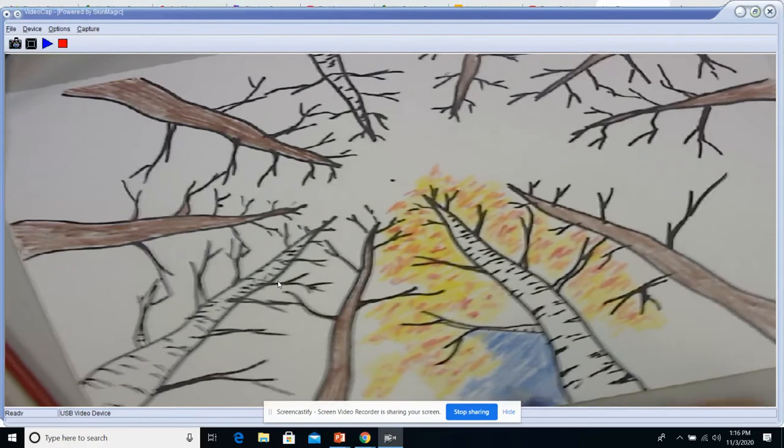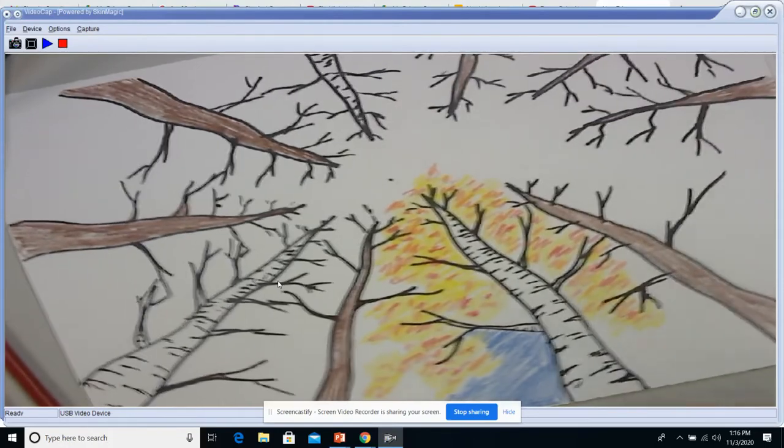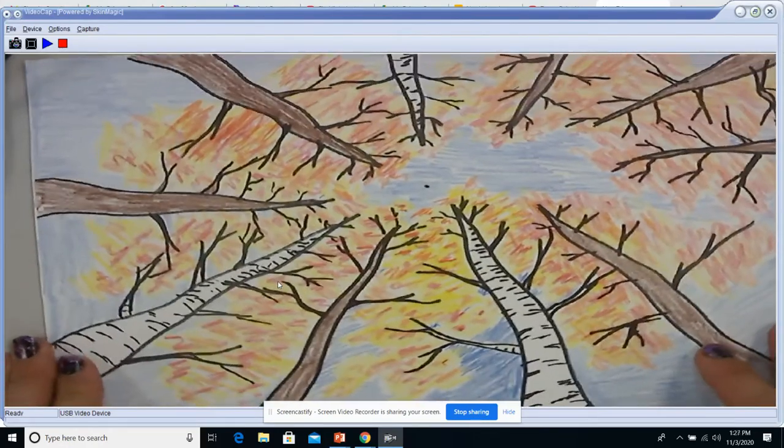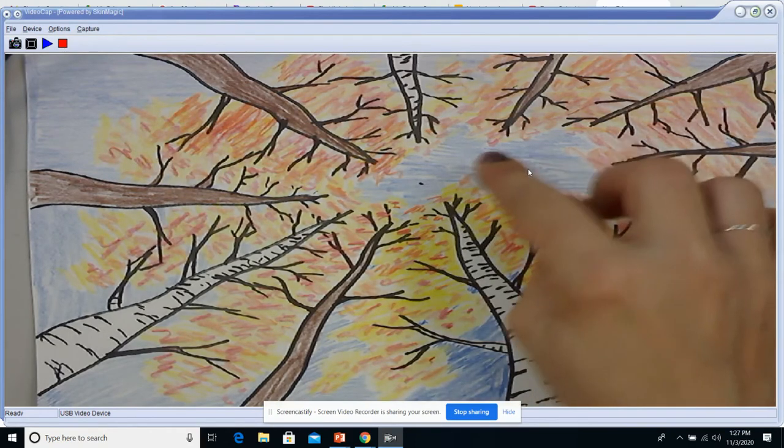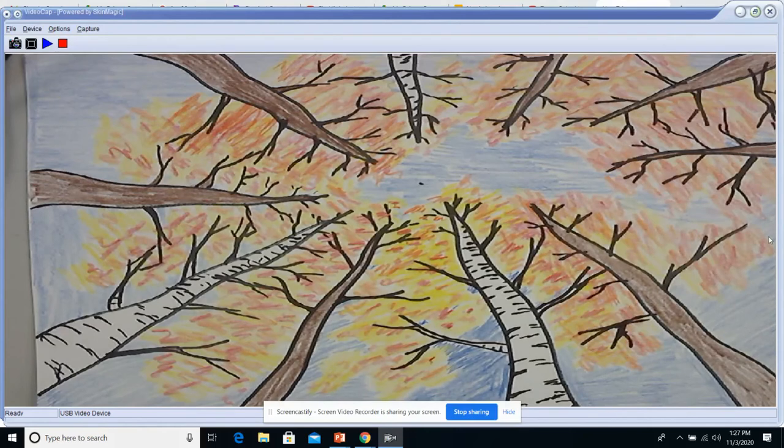Okay, I'm going to fast forward and let you see how this looks when it is all finished. And there we go. Our finished product should look like we are laying on our back, looking up at the sky, at our trees. You should have a little bit of blue space right in the center here so that you can kind of see the sky through the top of your trees, and also some blue around each of your trees. I kind of looked for a few of my pockets, any white spots in between the leaves that I could fill with a little bit of blue as well, which kind of also adds to the idea that you can see through the trees just a little bit.